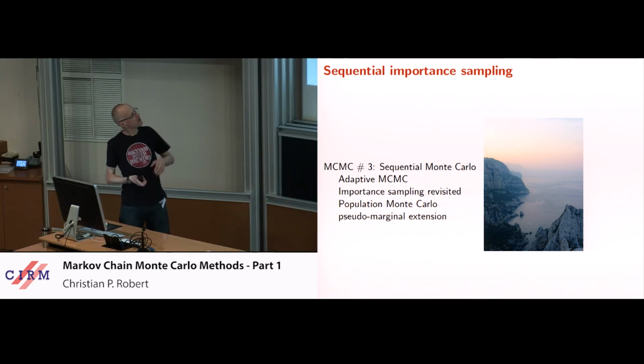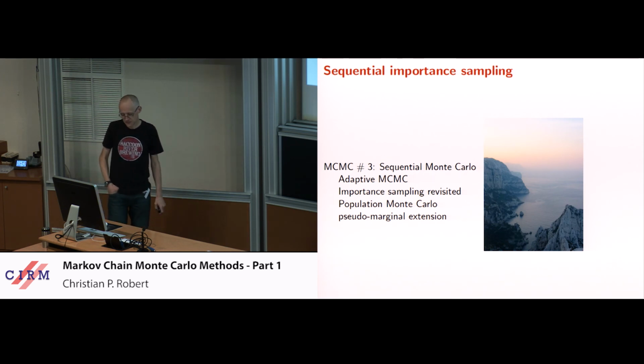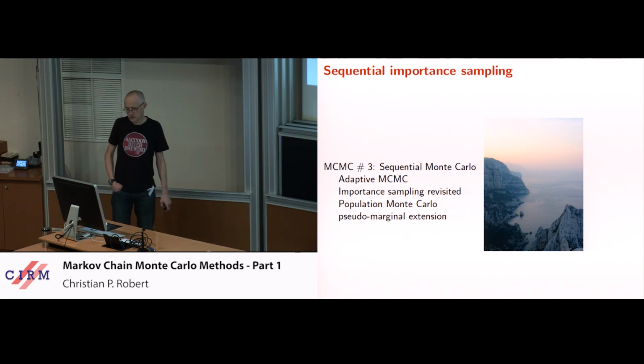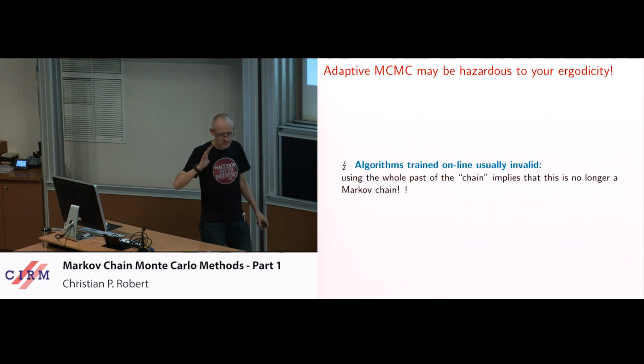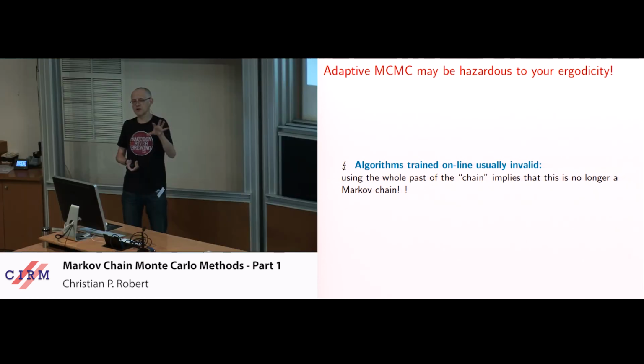So the last part in this section was about sequential importance sampling. So it seems like going to another domain, but actually it's very connected with MCMC. And I presume I won't have time to reach pseudo-marginal, but I will talk about it tomorrow. So it's another warning, which is that when you start on a new problem, if the target is really complex, you have no idea how to build your proposal. And Gibbs sampling, Metropolis may give you some idea where important regions are, but not globally.